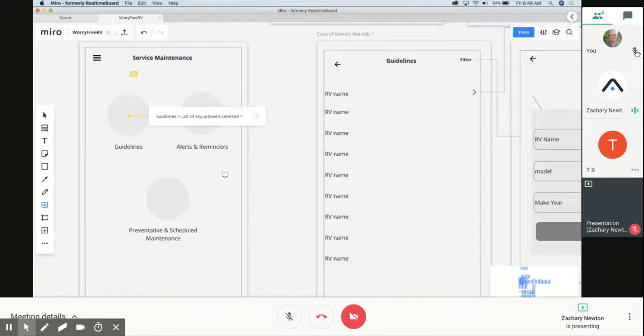Is there going to be more than one sort of test per equipment type, or will there only ever be one? So it would cascade from frequency. So if it was daily versus weekly, then monthly, then yearly. So there's going to be multiple things listed. Yeah, and then you could click into that, and it would give a definition or explanation of what that actually consists of.